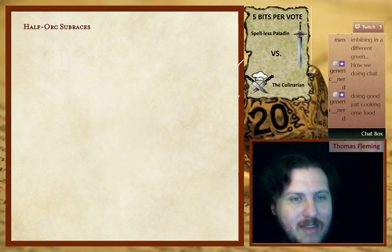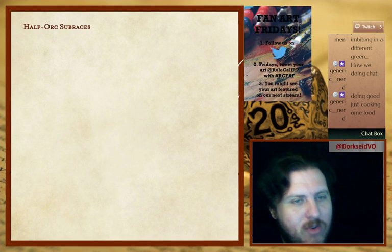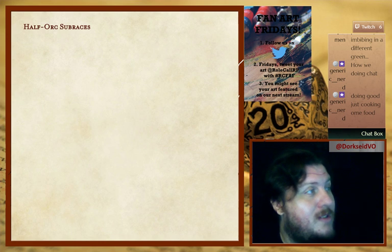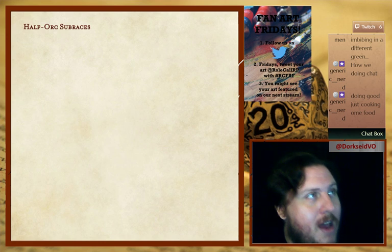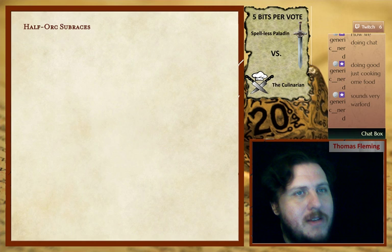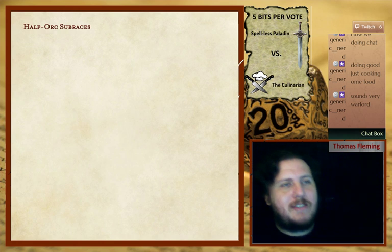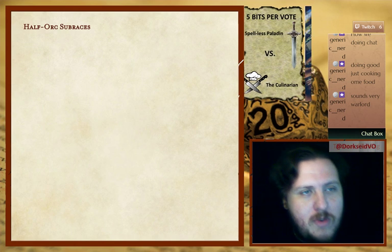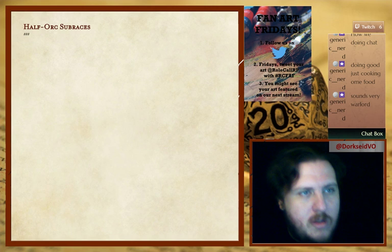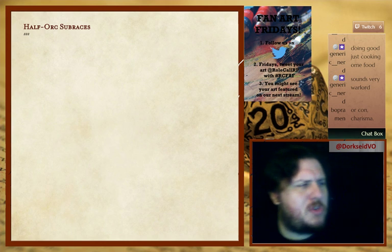So from the get-go, the fact that this flavor of orc is a commander of sorts screams to me that they should have a charisma bonus option instead of your typical strength constitution, maybe strength charisma. So let's jump in here. Yeah, very warlord. Yeah, exactly. Orc on charisma. Yeah, we could do either or.